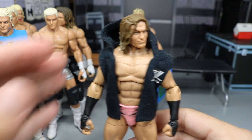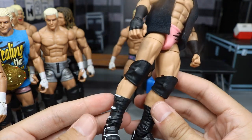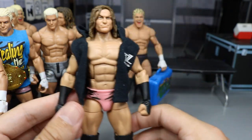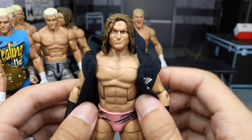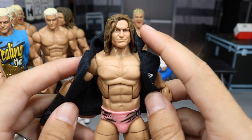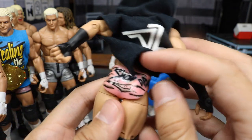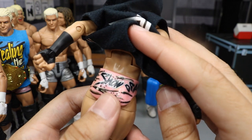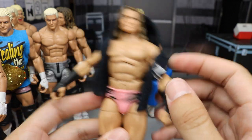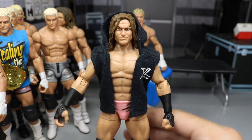To finish us off, we do have my custom fantasy Ziggler that you guys have seen a hundred million times — different parts from all over the place. Elite 39 boots, some random arms, a Dolph Ziggler custom hoodie, Elite 48 Ziggler head scan, Elite 19 Ziggler base. I painted over the logos with black and added silver outline to throw it all together. I think it really looks great — I love this attire so much. This is how he looks on MDT Live.